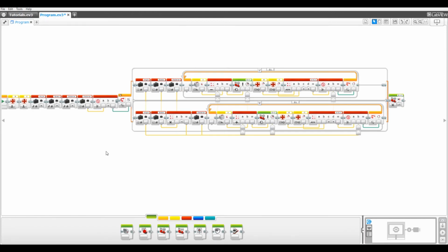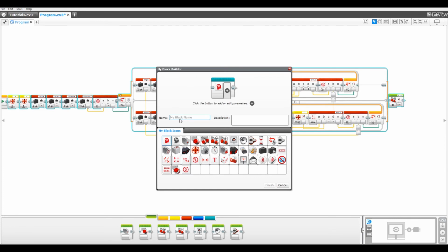To make this into a MyBlock, zoom out like I have done and highlight all of the program except for the play block at the beginning. So everything except for that. Go to Tools and My Block Builder and name your block Gyro-Straight. You can't put a space in the name of the MyBlock in this tab, but you can do that later. Now press the gyro sensor icon on the MyBlock icons. This will make the picture associated with the block a gyro sensor.